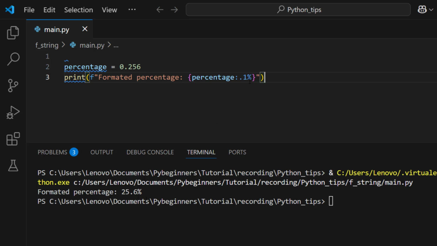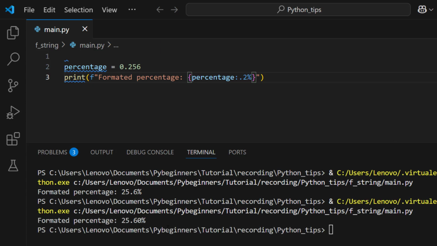What happens? Here, this number specifies how many numbers are going to show after the dot. So for example, if I come here with 2, boom, and if I run this, boom, it's going to give us 2 numbers after the dot. And the percent sign is the percentage itself. So it just formats this number as a percentage. That's why we use it, so that it can help us to format this number as a percentage. For example, this 0.25 will be represented as 25 dot something percent. So that means we need to multiply this by 100 to get the full number.